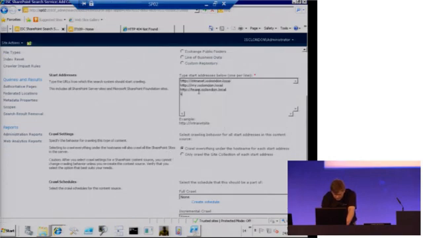So the people one, importantly, if we look at my web application, the important thing with people is obviously to change the protocol to SPS3 for people crawling. Another thing to note, unlike if you're familiar with SharePoint 2007, when you were doing user profile crawls, you always had to crawl the My Site host. In 2010, that's not the case. You can crawl any host that's associated to the user profile application proxy, and they will work.